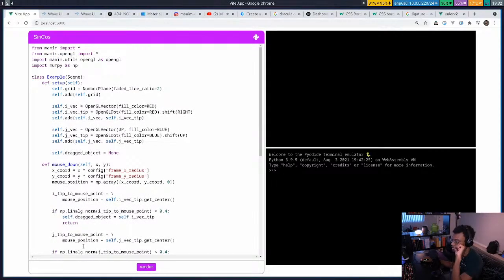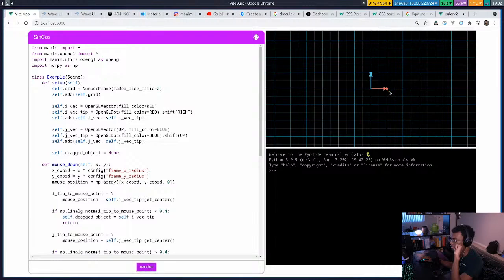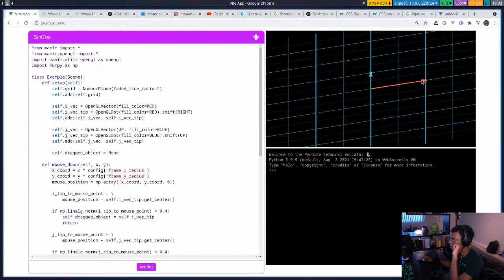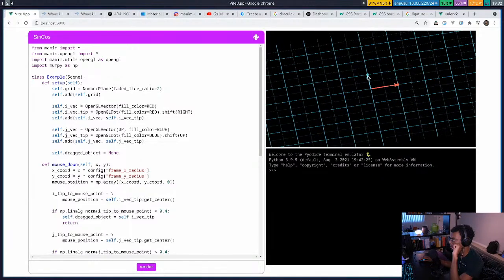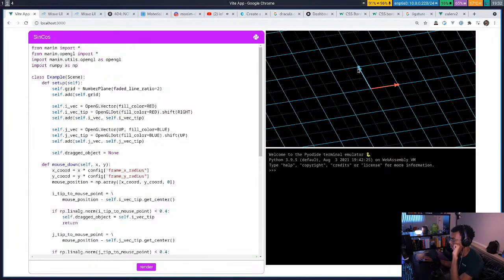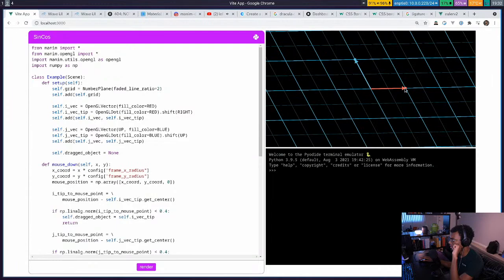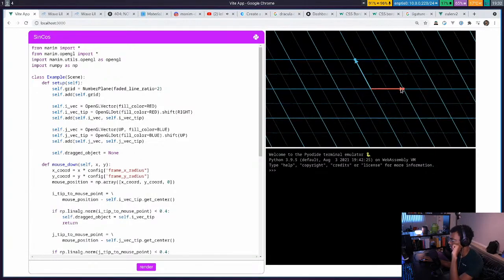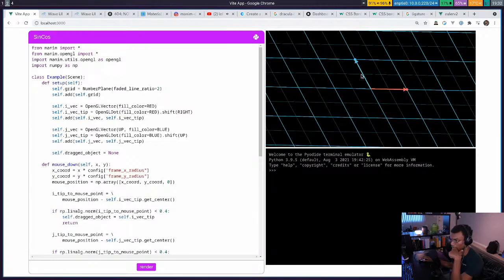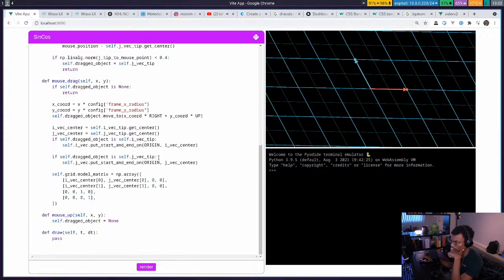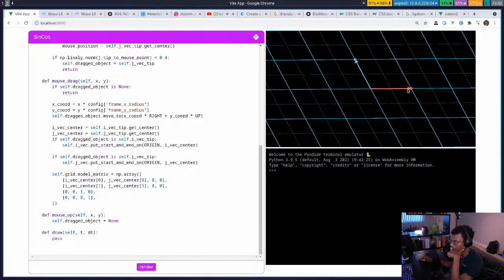I feel like this button has too much space. Whatever. Oh, it's this one. I feel like there's something up with the translation between JavaScript points and Python points. Seems a little off. But I won't deal with that right now.